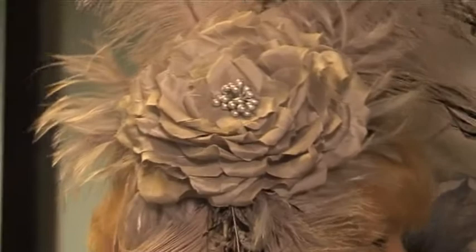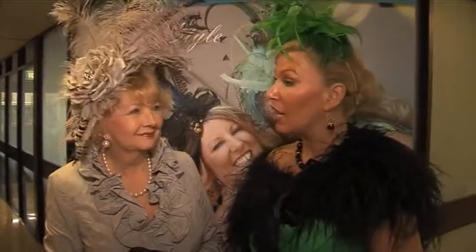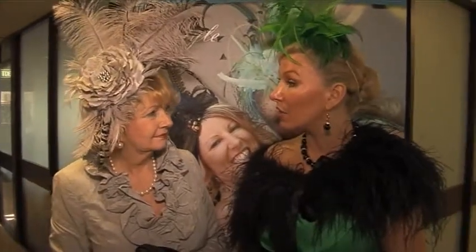And the Fashions on the Field is really about frocking up, looking fabulous, wearing a fantastic hat, and feeling great about yourself. And you really encourage that with the girls that come into the store. I do. And as soon as they put on a hat, Dale tells me it transforms them. Well, it is. You know, a hat is a piece de resistance of an outfit. As Stephen Jones, the famous London milliner, says, it's the cherry on top of the cake.